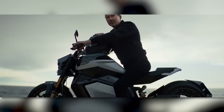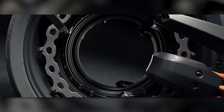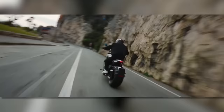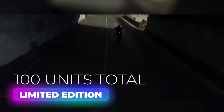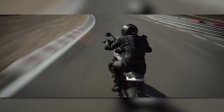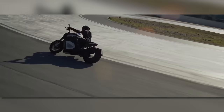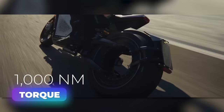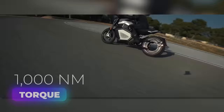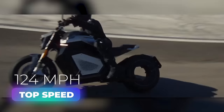Verge Motorcycles partnered with former Formula One world champion Mika Hakkinen to design their signature edition, an electric superbike that represents the next generation of electric vehicles. This exclusive limited edition bike, with only 100 units ever produced, is a true testament to luxury, power, and innovation. The superbike is based on the Verge TS Pro Performance platform and features a modern steampunk flair, resembling the livery of Hakkinen's McLaren Mercedes Formula One cars. The price is €80,000 or about $87,000, and each bike comes with a uniquely numbered signature plate, personally signed by Mika Hakkinen himself, making it a truly collectible item. The electric beast packs a punch with a torque of 1,000 newton meters, accelerating from 0 to 60 in just 3.5 seconds, boasting a top speed of 124 miles per hour and a range of up to 218 miles.